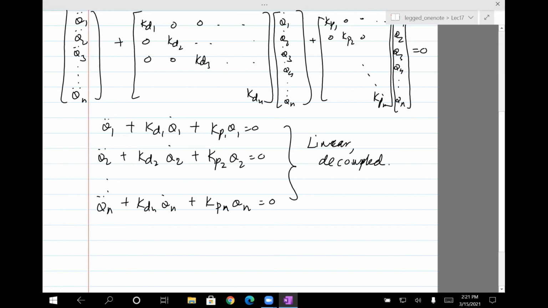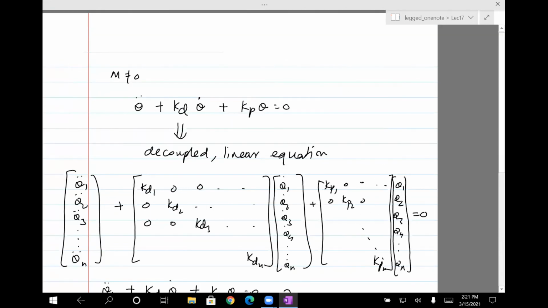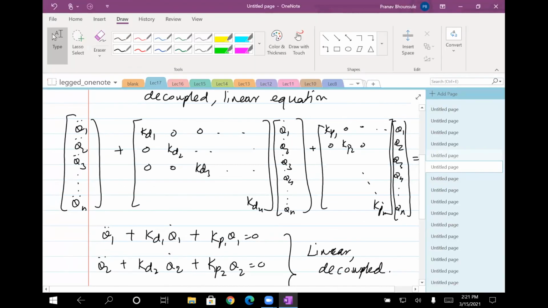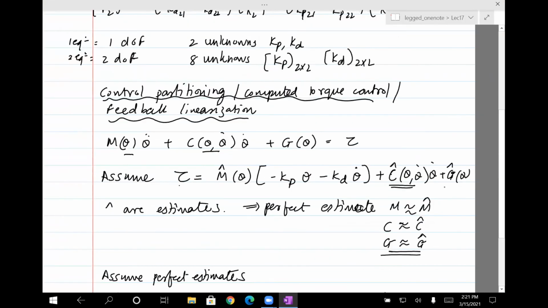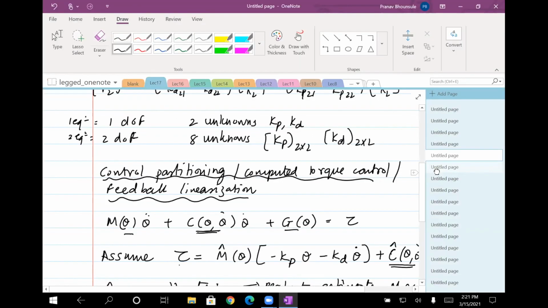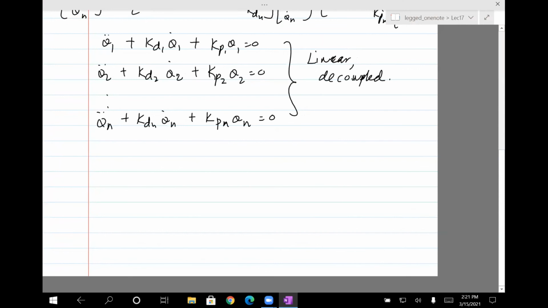So when I say feedback linearization, what it's really doing is it's taking the nonlinear terms and canceling them off. And we achieve that canceling of nonlinear terms by assuming this special form for torque. It cancels off these with the actual dynamics. So the Coriolis term is gone, the gravity term is gone, the mass matrix disappears. We're only left with n linear equations. So once we have n linear equations, it's very, very easy to find the controllers which do critical damping.